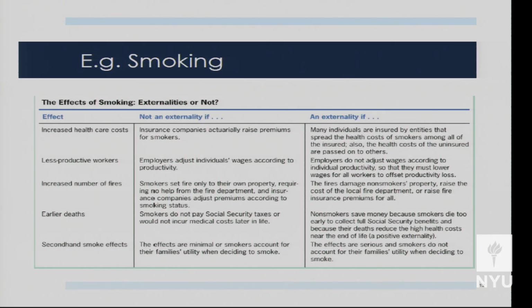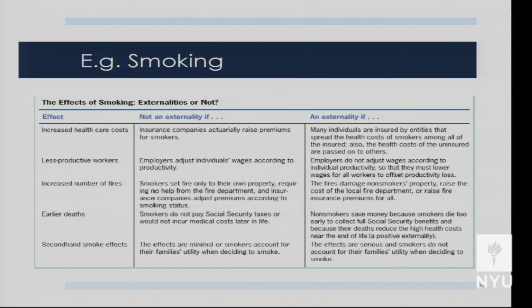What about the effect that smokers tend to be less productive workers on average? Mostly because they have to go out and smoke, right? It reduces productivity. And if you don't let them smoke, then they're really wishing they could smoke and not as productive. So on average, smokers tend to be less productive workers, controlling for all of their characteristics. But if employers could just pay smokers less because they're less productive, this would not be an externality, right? If smokers really are less productive and we can pay them a little bit less, then that would be fine. But if there are regulations and employers could not adjust wages according to individual productivity, then this would be an externality, because the whole firm would bear the cost of the smokers' less productive work time.